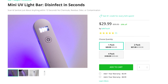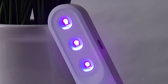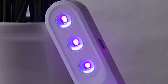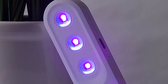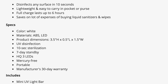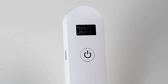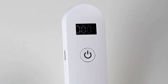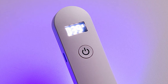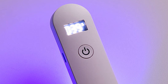Concerned about germs or viruses? Who isn't these days? Blasting your body with UV light might not be the best solution to viral treatment, but it's actually a great preventative way to keep the devices you use every day clean and hygienic. With the mini UV light bar, you can disinfect anything with the touch of a button — great for keyboards, phones, computer mice, anything you probably wouldn't want to wash with soap or water. Since it's portable, it's also great for elevator buttons and trips to public restrooms. Any surface you want disinfected can be done in seconds. Normally the mini UV light bars run for $100, but today you can snag it from Tech Deals for just $29.99. Check the link in the video description to learn more.